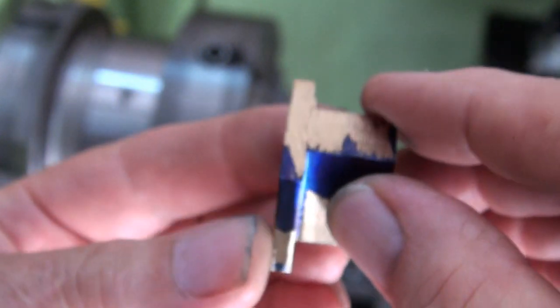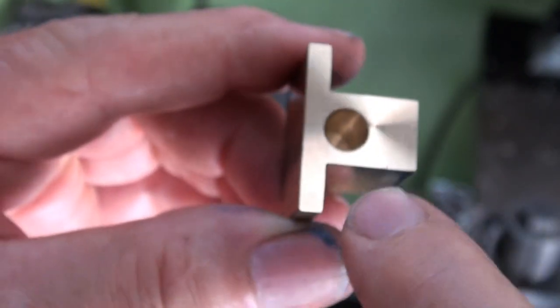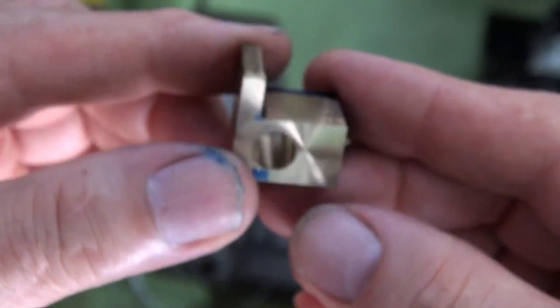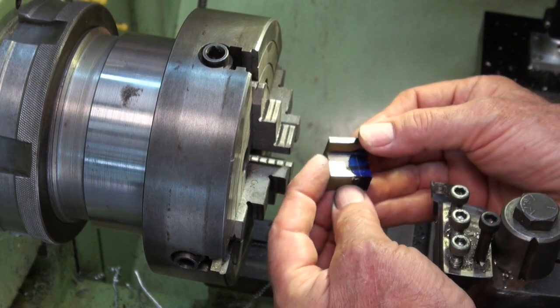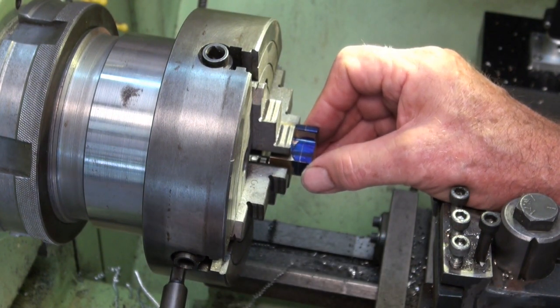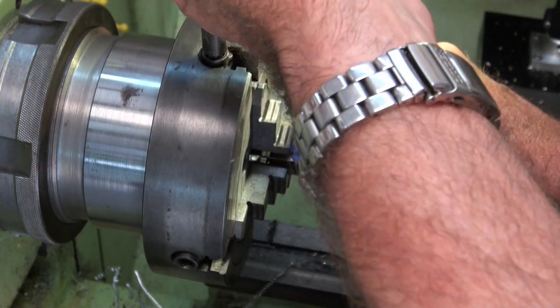So having done that, I need to then mount this on a mandrel and machine away the face and leave behind just a circular boss, which is the same width as the bearing journal itself, which is 1/2 inch. So this one is already machined both ends, and that's the correct thickness there of 5/8 of an inch. I've already scribed a line here at 5/8 of an inch from the machined face, and I'm just popping this into a 4-jaw chuck, and I'm not particularly bothered about centering this stock in the chuck. This is just a facing operation I'm carrying out here.